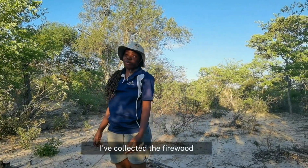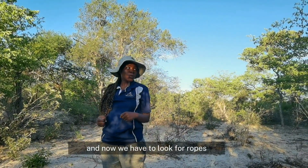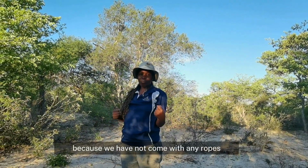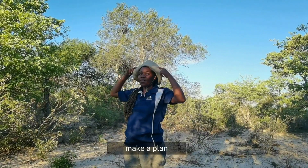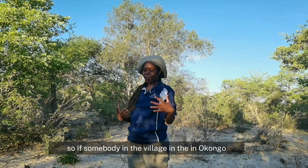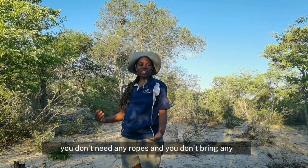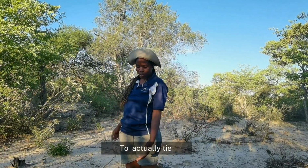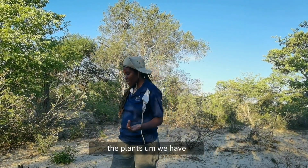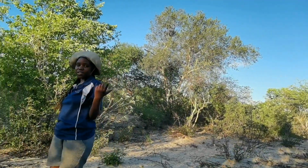I've collected the firewood and now we have to look for the ropes. Literally tie the firewood, because we have not come with any ropes. Now we have to make a plan. If somebody is in the village in Okongo, you don't need to bring any ropes to tie the wood, because of the plants we have.